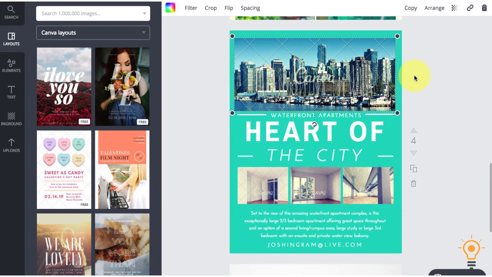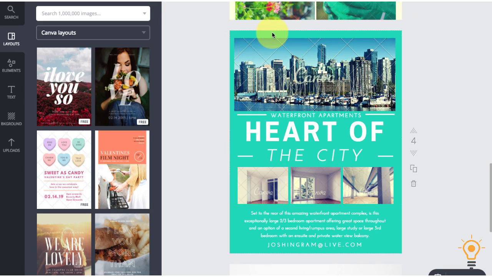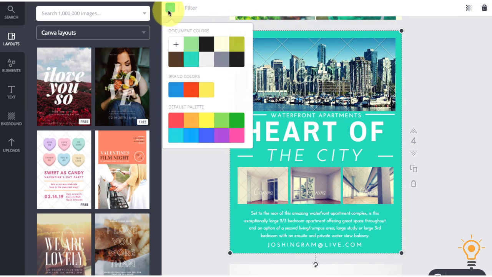Now this isn't bad because it has a hero shot, has some additional images you can put in, and then it has a good amount of space for copy. So basically what you would do is you click into any one of the fields and then you can change that by dragging and dropping. So if you want to change the background color of this, you would go over here.